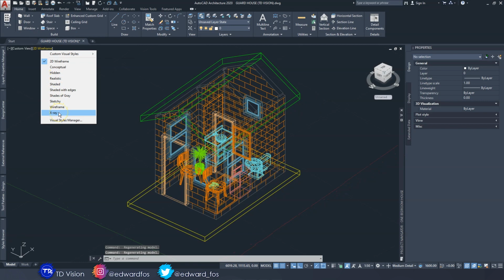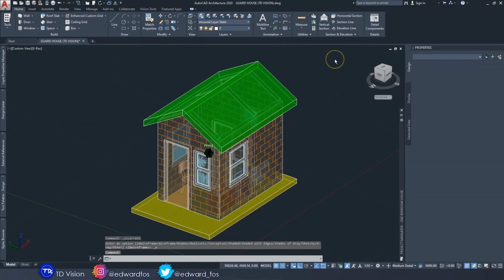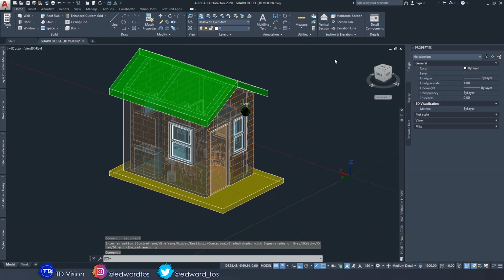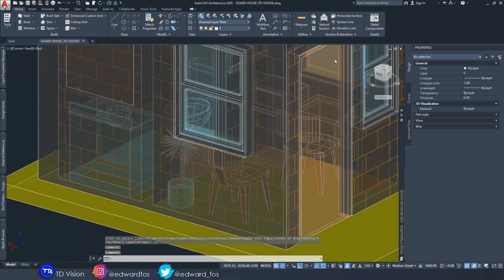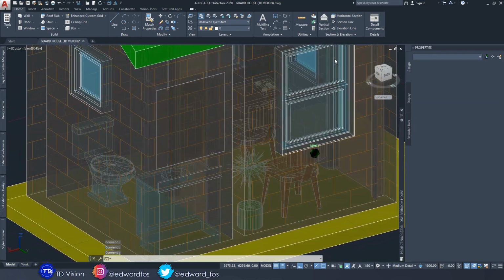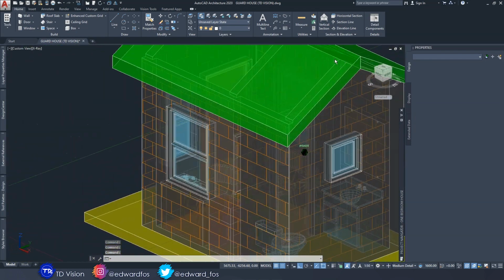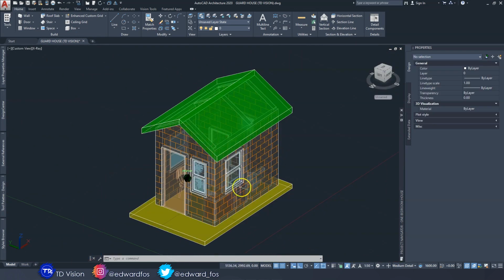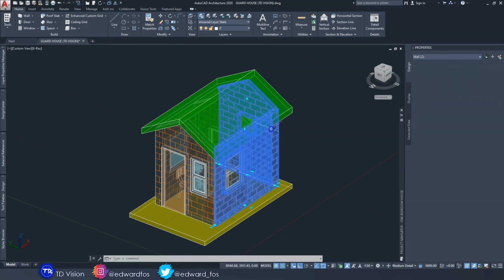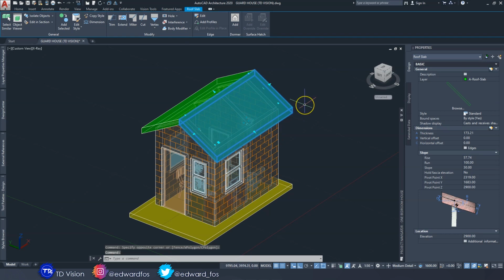All right. Let me put this in x-ray, probably. Yeah, nice little guardhouse with a bathroom in it. And as you can see, I have the fridge and the microwave, a telephone, a nice little restroom there. Everything that you're seeing in this drawing was modeled using the tools in AutoCAD. That's very important, guys, because when we go to use the dimension style to get those dimensions, it's going to matter. These are considered AEC objects. AEC stands for Architecture, Engineering and Construction. I think that's what it means. If I'm wrong, please correct me in the description.